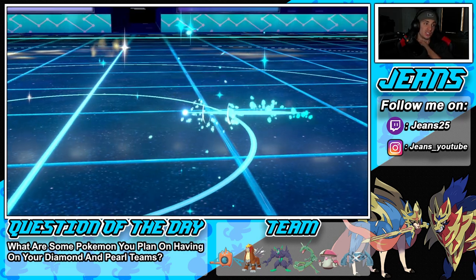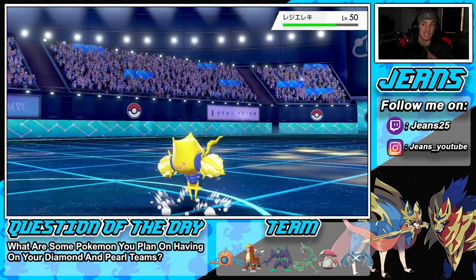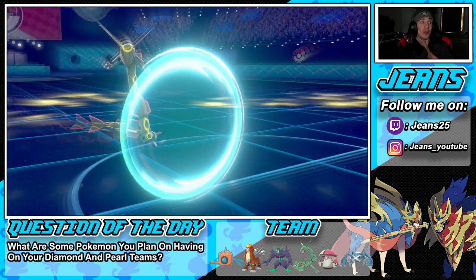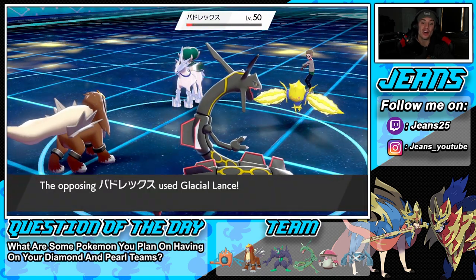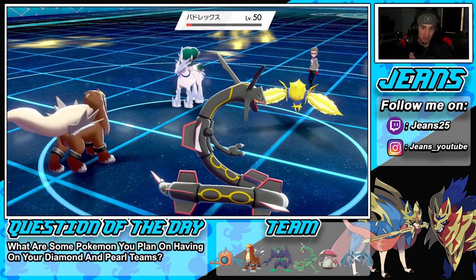If we can at least land a double protect, that's huge. He's gonna withdraw the Incineroar, and he's gonna go into Regieleki. Come on, show me that we land a double protect. Oh my lord, yes sir! Yes sir, we land double protect. Extreme Speed comes out here. That's not a KO, but another one will. And I think that this Entei should be able to eat up this Glacial Lance.